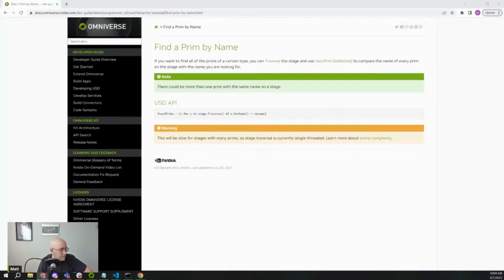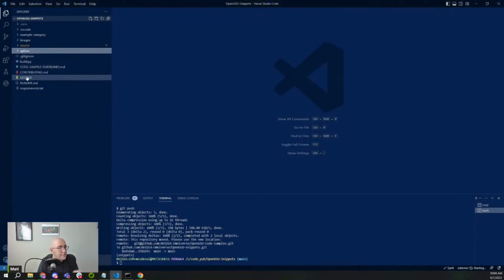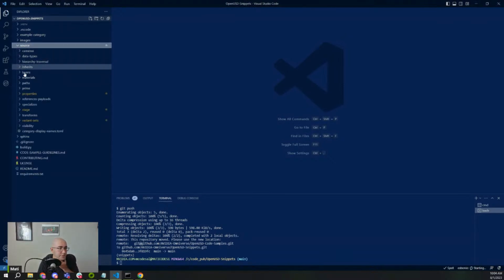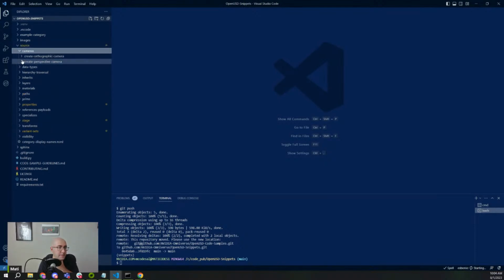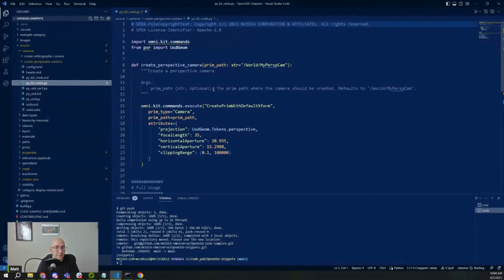Also, I need to get, hold on, sorry, this open and this open. All right. So here's the repository. Here's our source code for the code samples. And here's an example of what we want to get to. This is all broken out into smaller files to modularize this into something that we can build out into whatever we want.